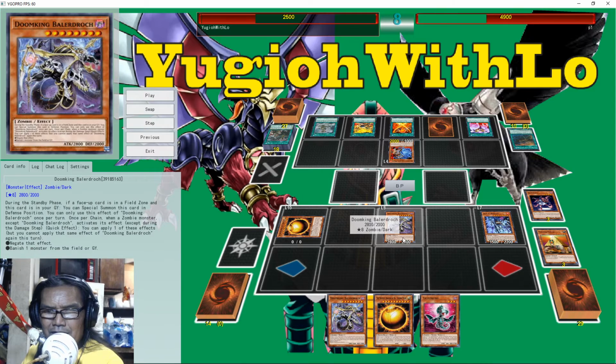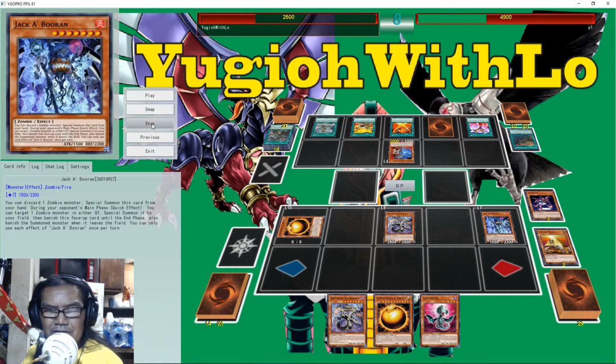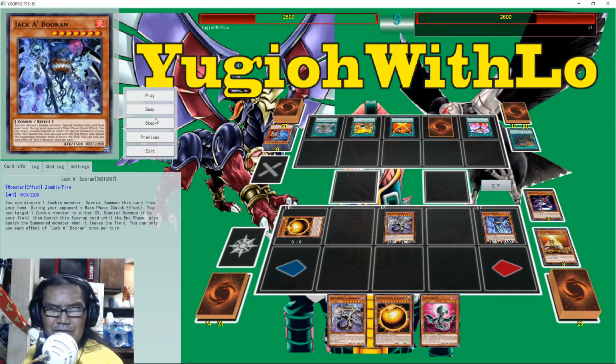So then I'm gonna attack him for 815, so that's 23. Yeah, 15. Main 2 and end phase. Now it's next player's turn.